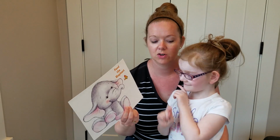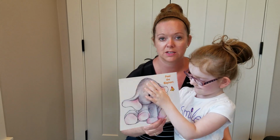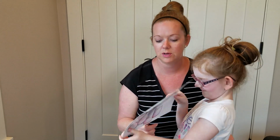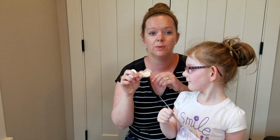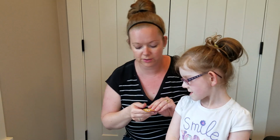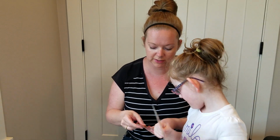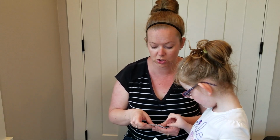If this is something that your child likes to do and they like hands-on activities, this is great. Or you can get up and, if you need to move a little bit, you can put your peanuts around the room and they can walk and get them, or they can jump, or they can crawl, or whatever it is to find all of the different letters. They can pick out ones that they know, or you can ask them to go find one.